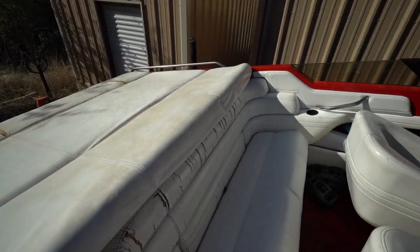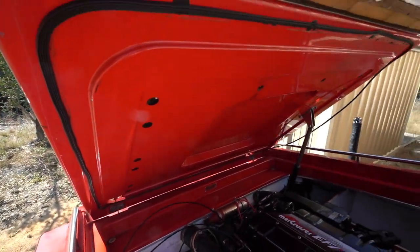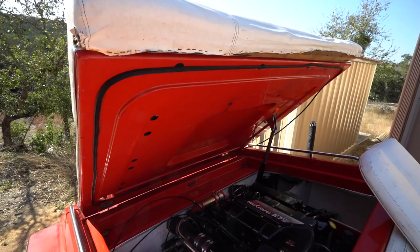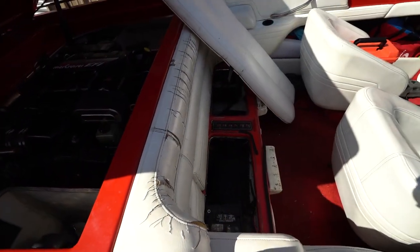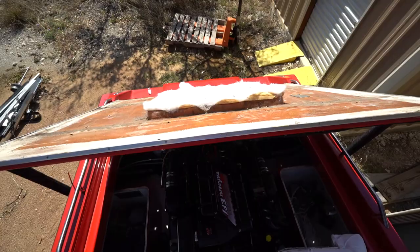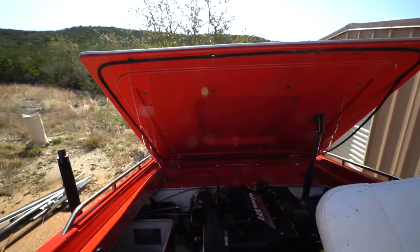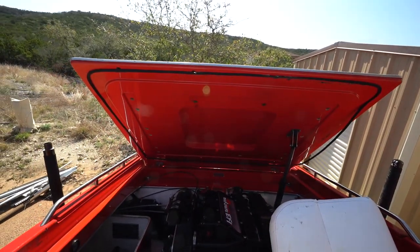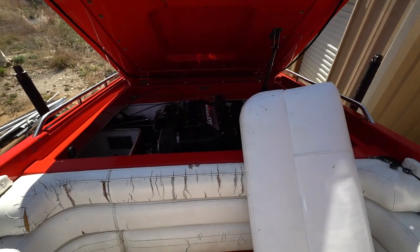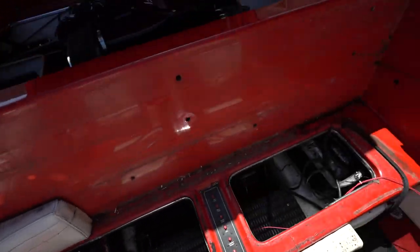We got the sun deck raised up — basically all those little plugs have a bolt and we undo all those bolts and the sun deck should pop off so we can get that out of the way. There's also a bunch of bolts to get these panels off. I think we leave the seat backs since they're in really good shape, but the seat bottoms look terrible. Got the sun deck off, now just getting off all these pieces — pretty easy so far, just screws and bolts. Some of the wood trim underneath the leather and vinyl is totally destroyed so it probably needs to be replaced.